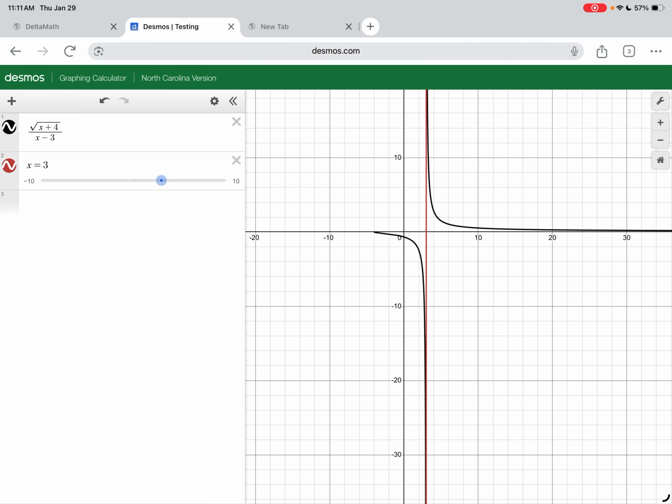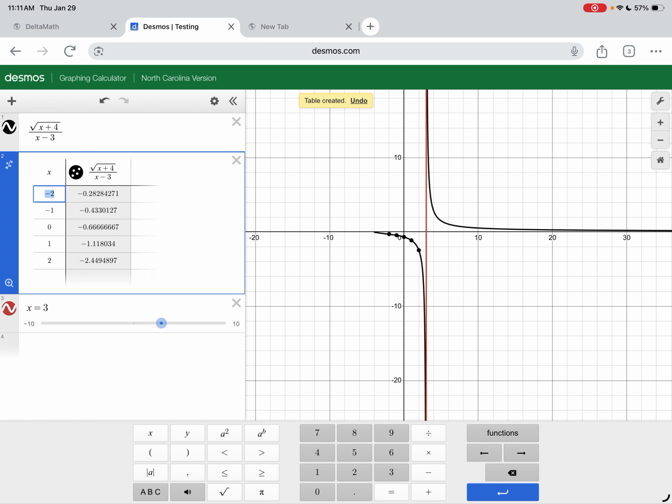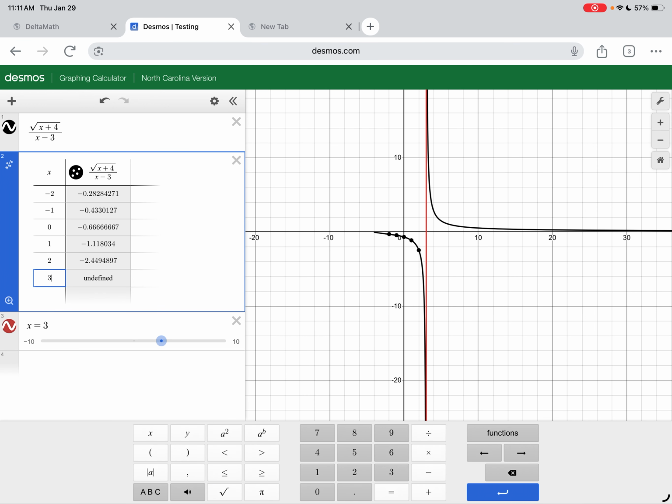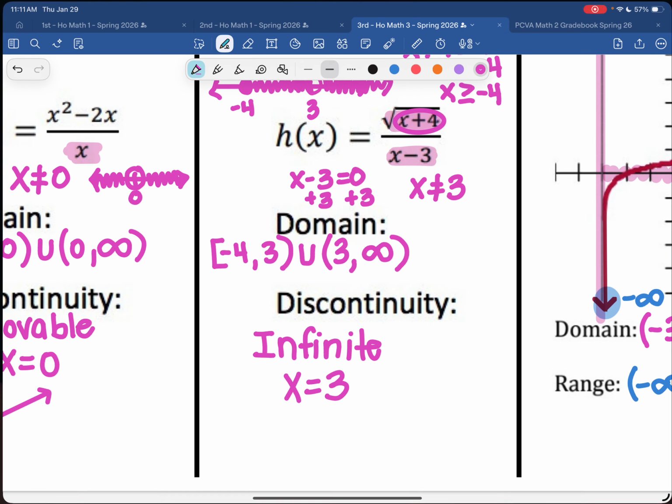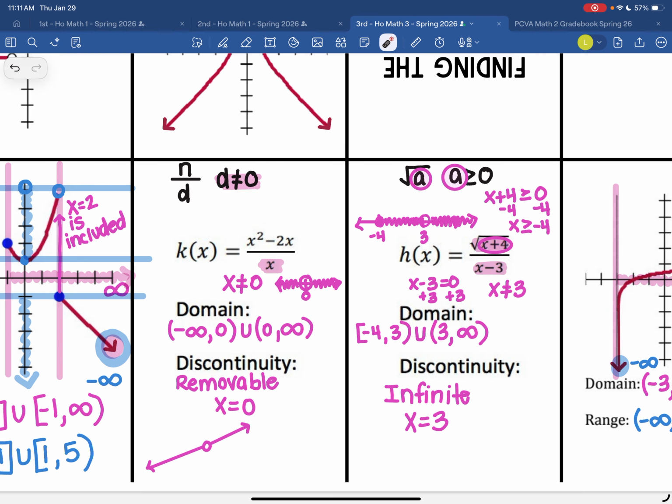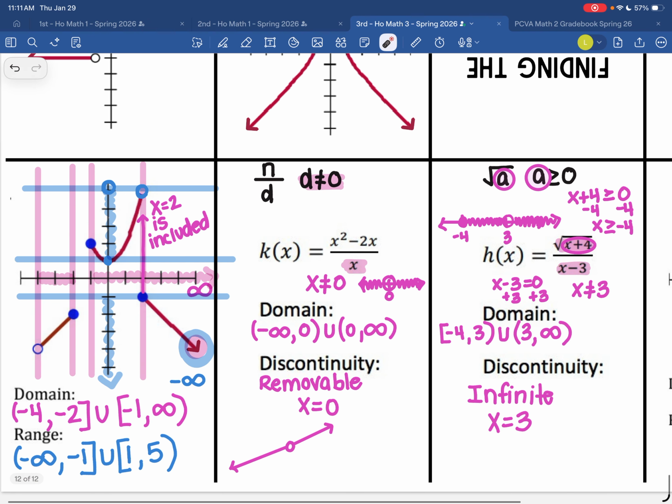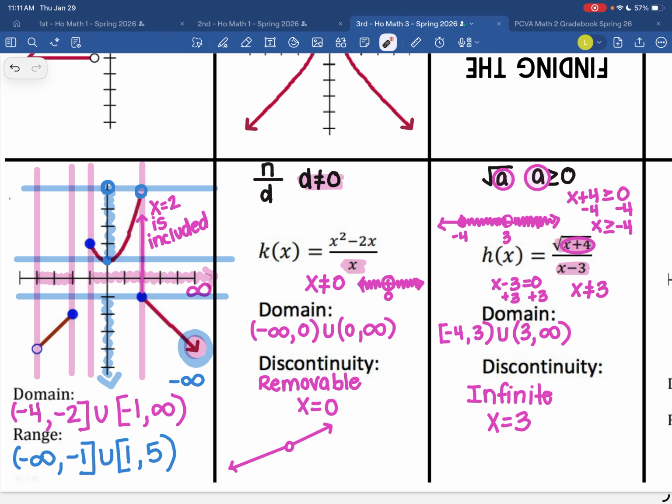And again, we were just talking about the domain here, but if I look at my table, I don't see where that 3 value is there, but if I go to the table and type in 3, it will in fact tell me it's undefined because there is an invisible fence there called an asymptote, which makes it infinite discontinuity. Now, I know that there is quite a bit of pieces here. We will talk more about this algebraic part of domain and range. Right now, I just need to make sure that you know your discontinuities, and then you can graphically look at something and tell me the domain and range from left to right and bottom to top.